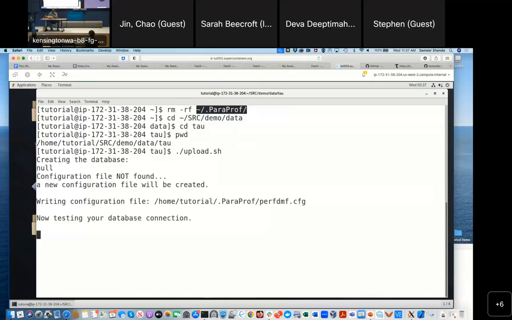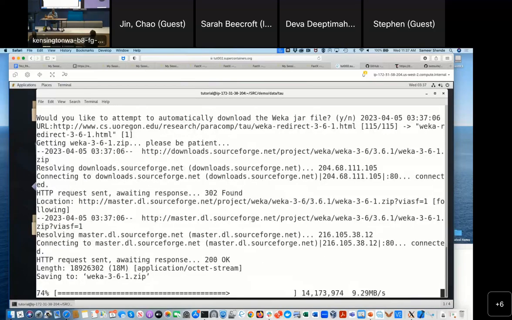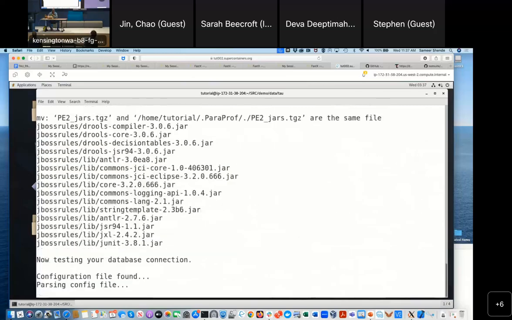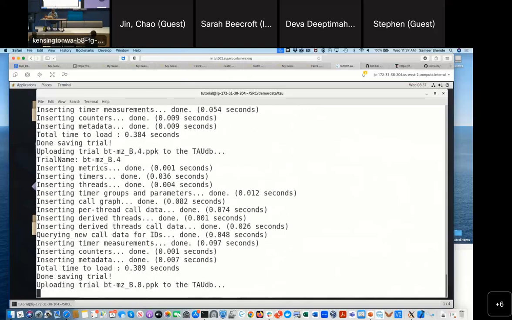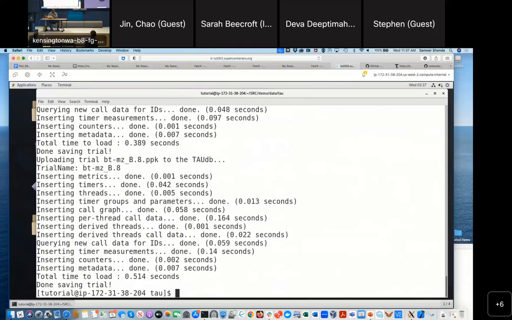So by having a file system based database, it's very easy to do this, because some people even take the whole tarball of the database and move it to another system, and they can start using the database by configuring TAU. So what did I do?